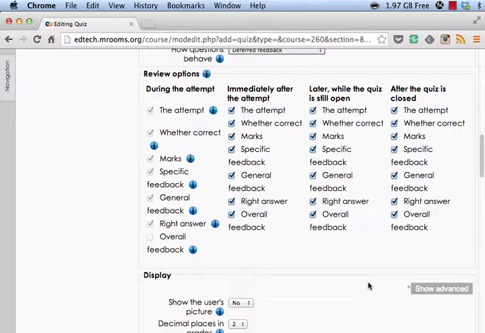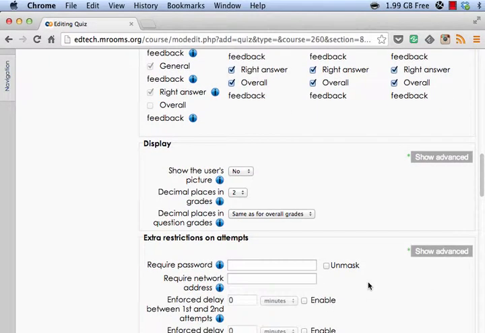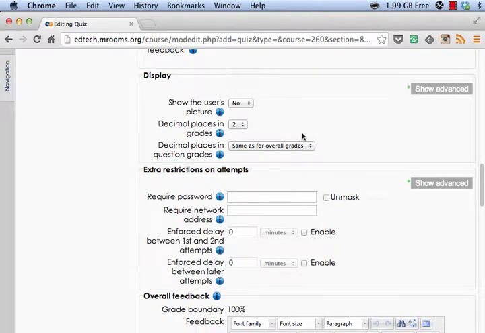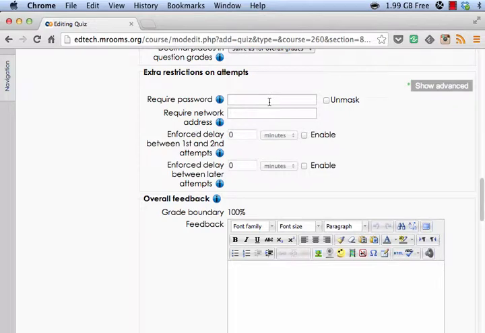And so you have to figure out what makes sense for you. Couple more options here. I'm just going to keep going down. Here you can actually give a password. So sometimes what faculty do, for instance, let's say you have a student who needs extra time on an exam, they might make a separate copy of the exam and put a password for the one that gives more time.